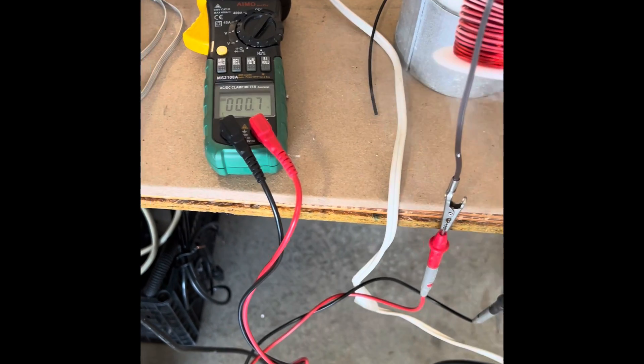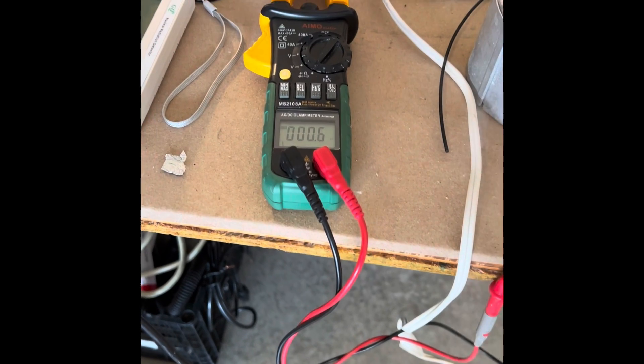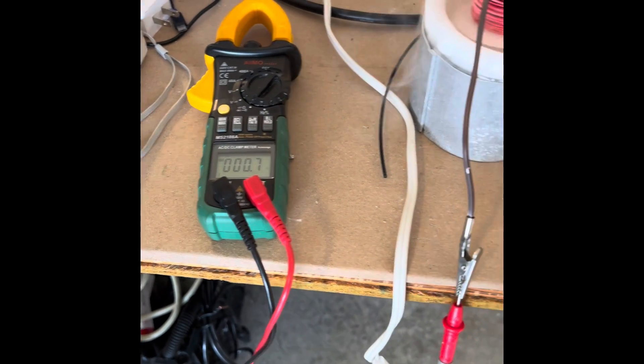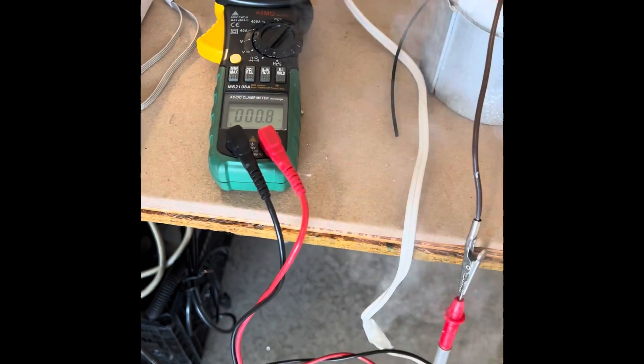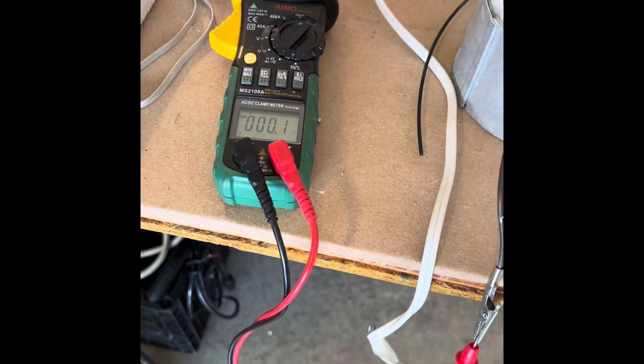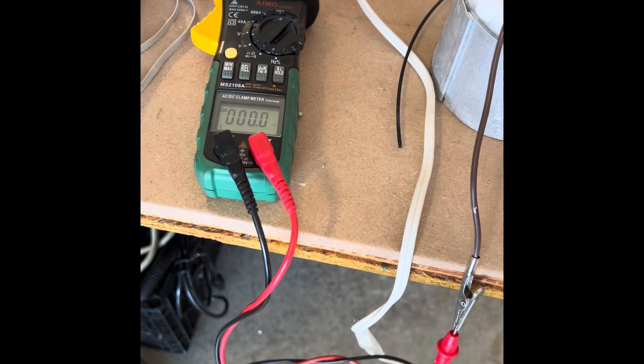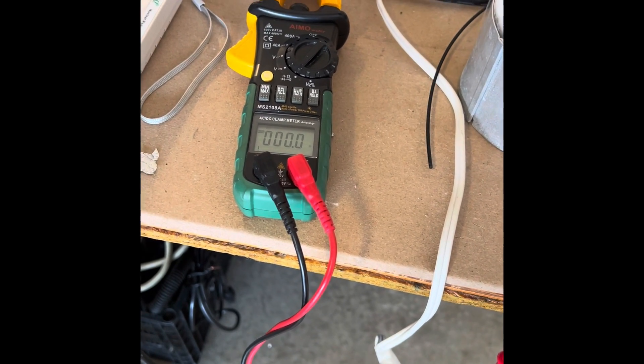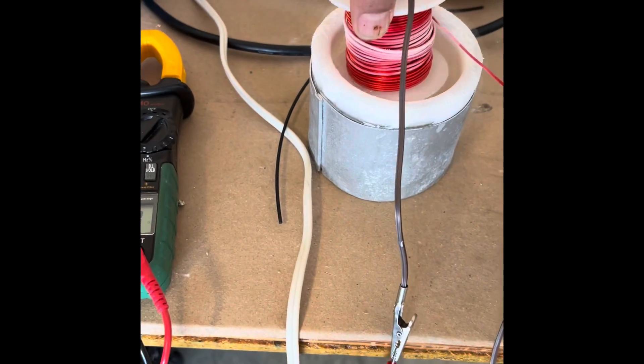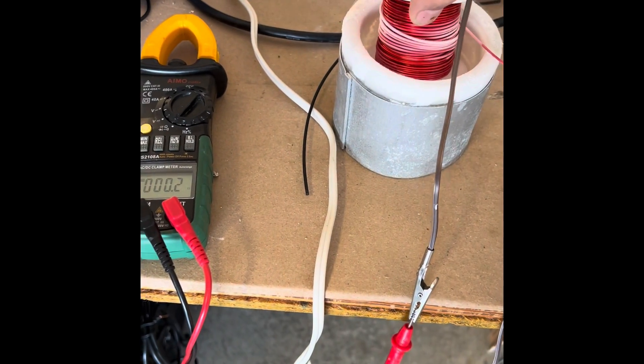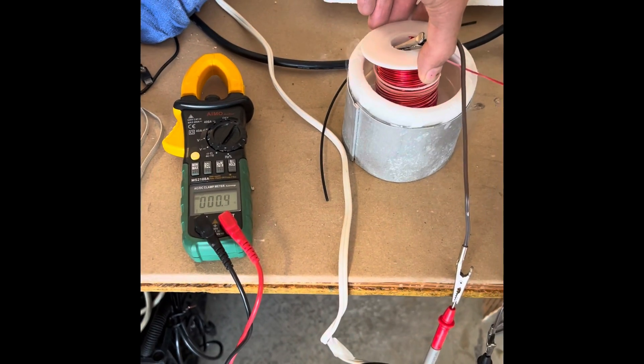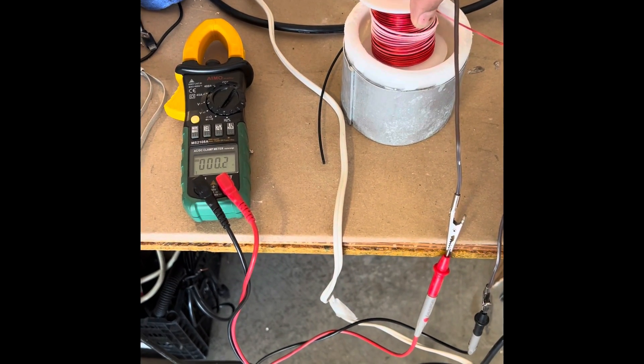When I drop it back in again, it falls back down immediately. So there you go, a very interesting demonstration of the effect of liquid nitrogen temperatures on the resistance of copper wire.